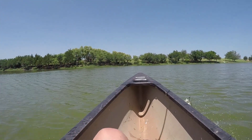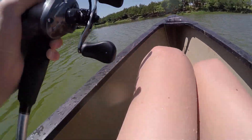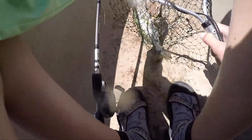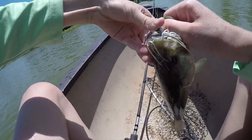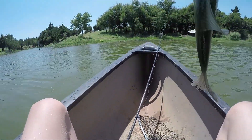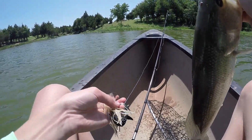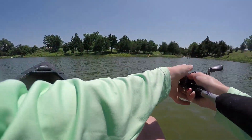Fish on. Come here — after soaking me, come here. I think it ate it. Ate it good. That's a bass eating a Slobber Knocker. Got hooked in there good. He's not hooked hardly at all — got to get him to let go of it. That guy was on the point.